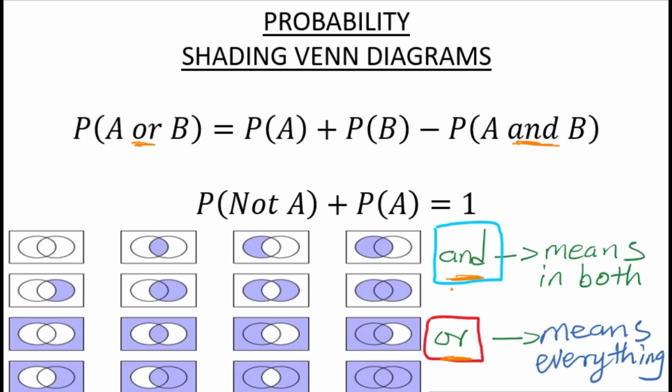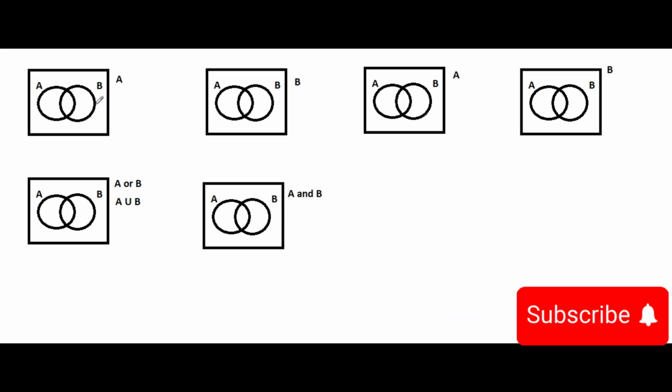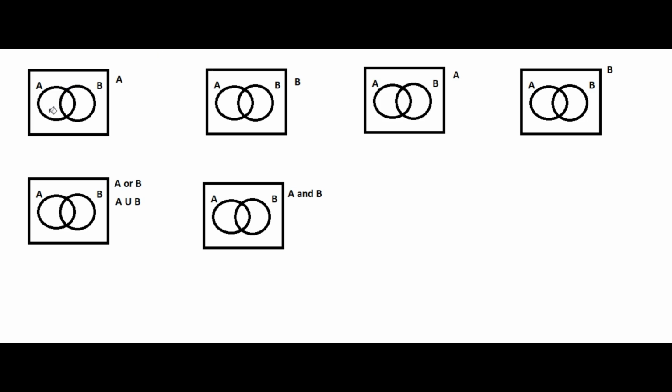All right, guys. So what we need to do here is to answer a very simple question. We are having this diagram. It says A, so that means we need to shade event A. We're having event A and event B, and then there we have got A. So that means we are going to shade everything in A. So we have shaded everything in A.